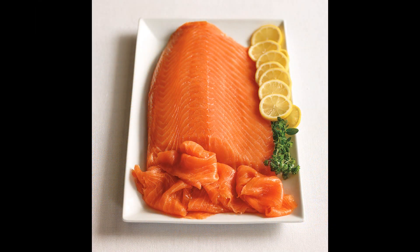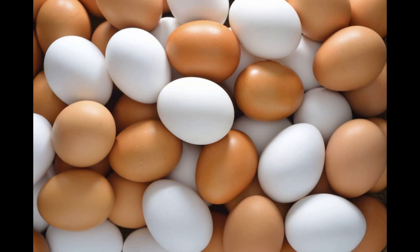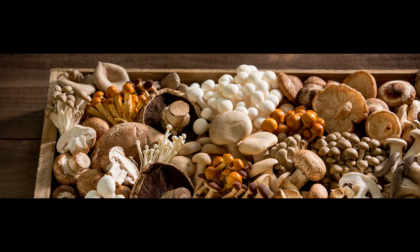Salmon is a very popular fatty fish and a great source of vitamin D — the wild-caught variety contains about 988 international units per 100 grams. Eggs are one of the best sources, with about 87 international units per 100 grams. Finally, mushrooms are a great source for vegetarians — they are the only vegetable to contain vitamin D naturally, with up to 26 international units per 100 grams.